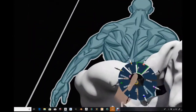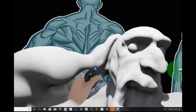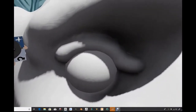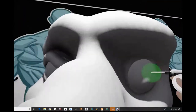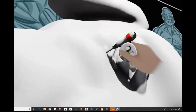I'm just cutting out some recesses, and I've put the eyes in as a separate sub tool, or on a separate layer I should say, for Medium, so that I can actually sculpt those eyelids over the top of the eyeball without it joining and becoming part of the eyeball, so it stays separate, it can be moved and changed, altered or smoothed or whatever without ever affecting the actual eyeball.